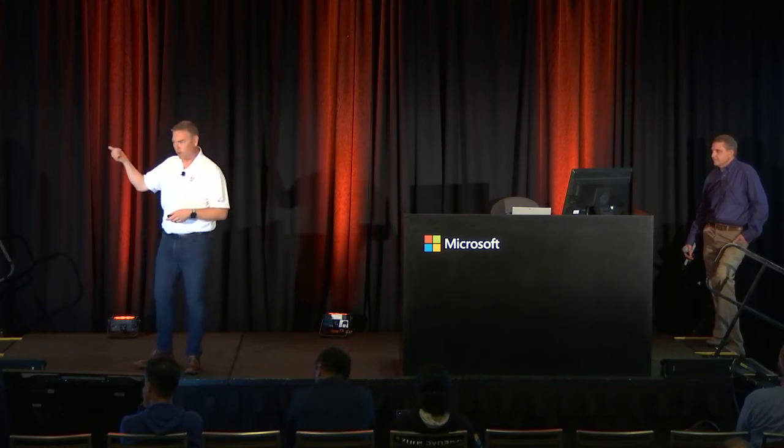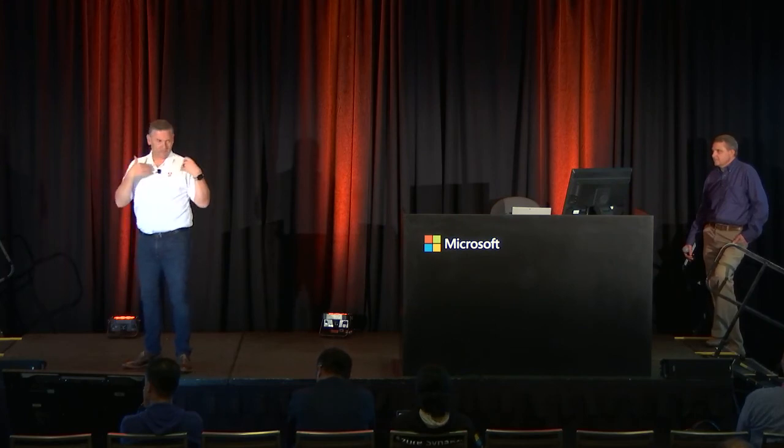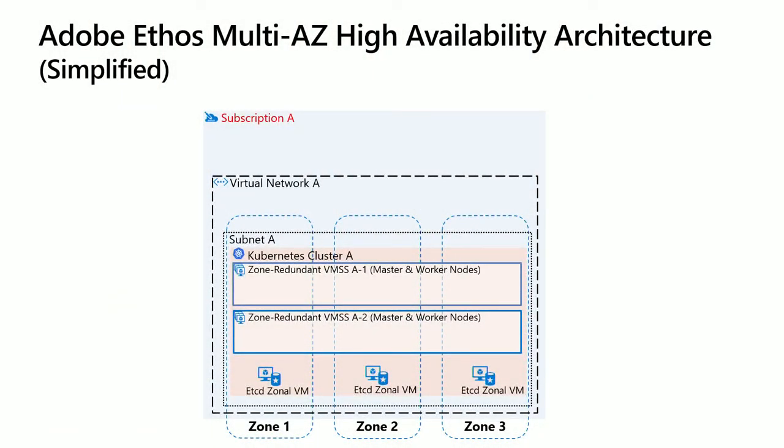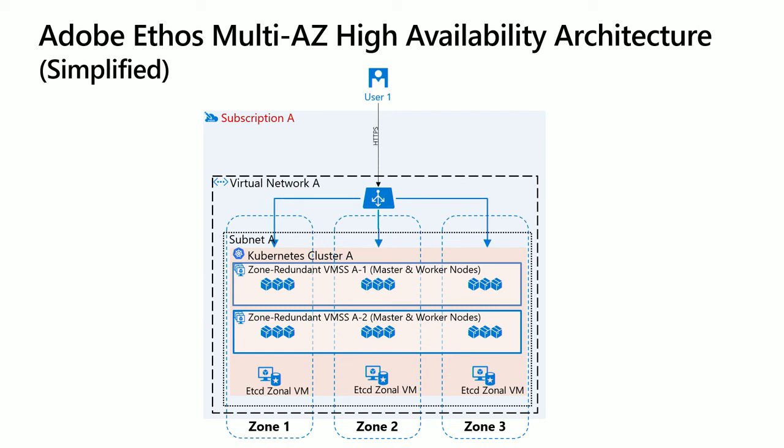So we create two because, first of all, most importantly, whether it's an Adobe scenario that's created an unhealthy VM scale set or a Microsoft scenario that created an unhealthy VM scale set, it's another failure domain for us. And so we create two to create some separation there, as well as distributing those across availability zones. Okay? And then we actually deploy the containers across the multiple VM scale sets to be able to deal with that failure domain. Then I have a load balancer in front of that, and that load balancer distributes the load to the containers across the 3 AZs.